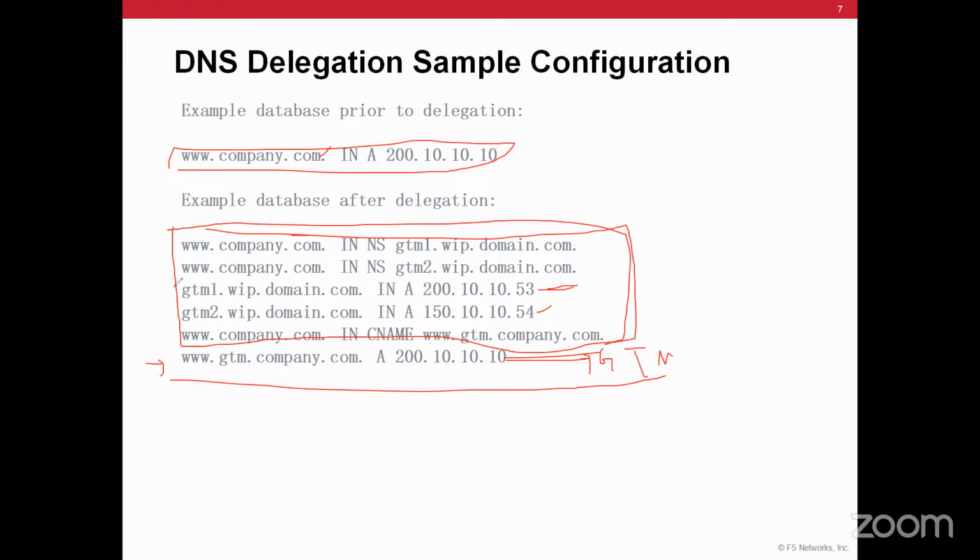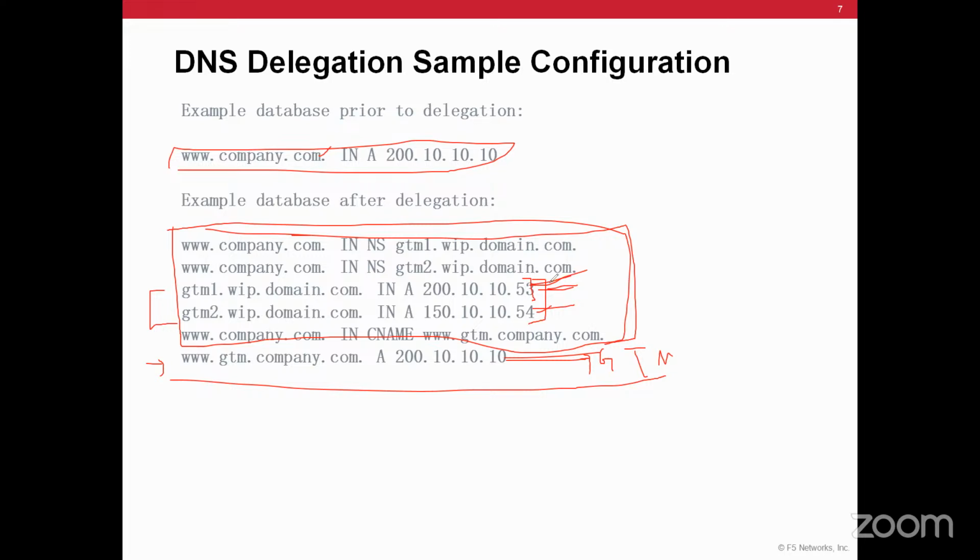So for high availability, let's suppose we have two GTM in place. These are the records. It gives you two records: go to either of the GTM. These GTM are in sync. It's not like you first use the 200 and after that the 150. When DNS gives you two records, it's up to you where you want to connect. It will try to connect on both, so that if one of the GTM is down, you still get the resolution. It's not like it will go to 53 and it will not go to 54.